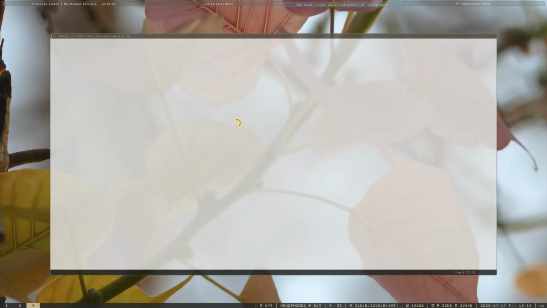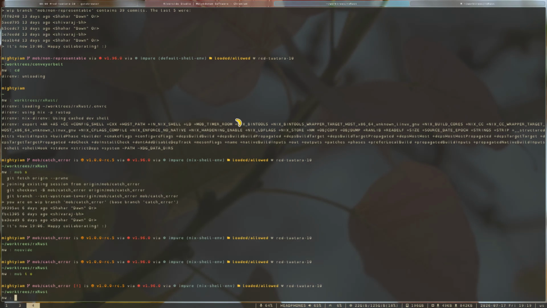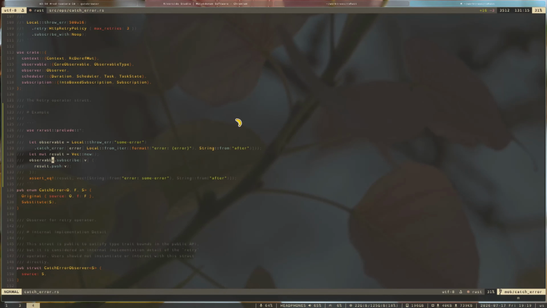Sorry, I probably need to open this. Something like that. And so we have an empty vec result, and then we subscribe to our observable that is a result of this catch error.